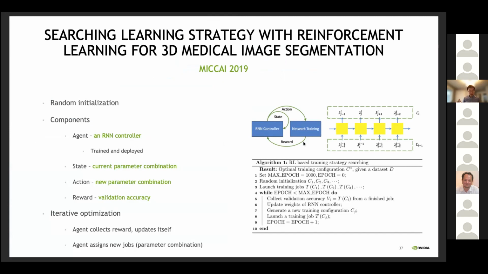Each time the agent takes the state, which means all the current parameter combinations, and takes actions. The action gives you a new set of parameter combinations. Iteratively, it gives you better hyperparameters for model training. And the reward for this reinforcement agent is validation accuracy.